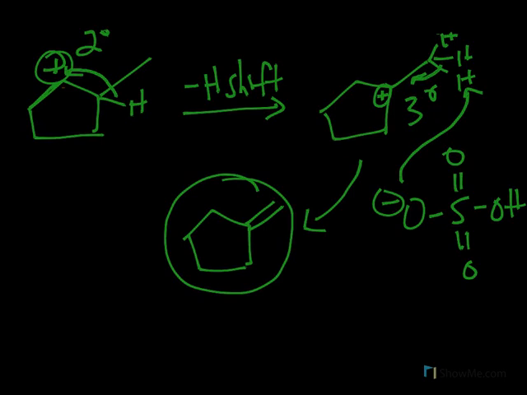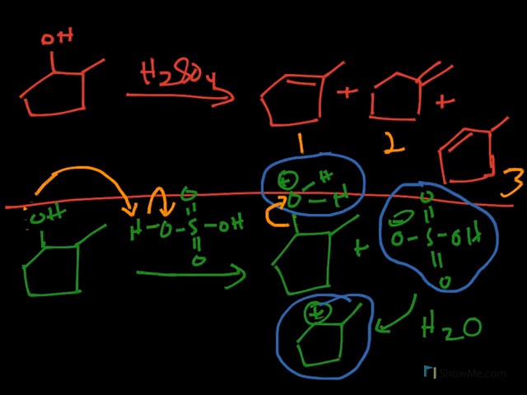All right, so which one of these is going to be our major product then? So let me go back a slide. Is it going to be 1? Is it going to be 2? Or is it going to be 3? Well, according to Zaitsev's rule, the most substituted alkene is the most stable alkene. So if you all remember from lecture, the more substituted alkene is the major product according to Zaitsev's rule. So which one of these alkenes is the most substituted alkene?